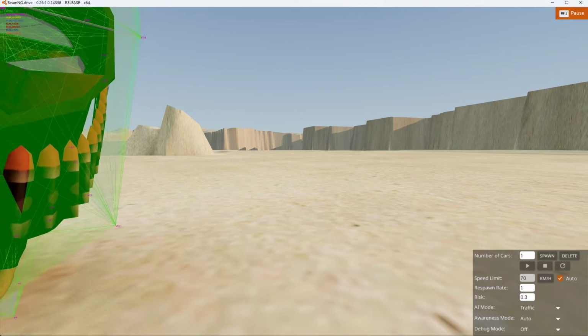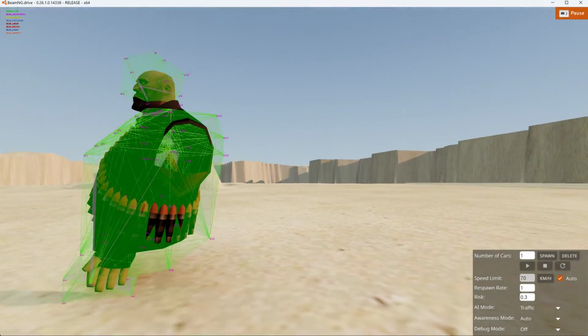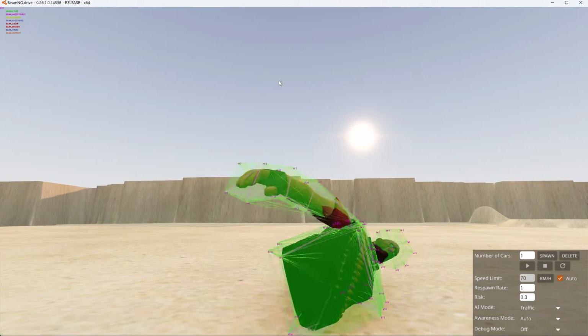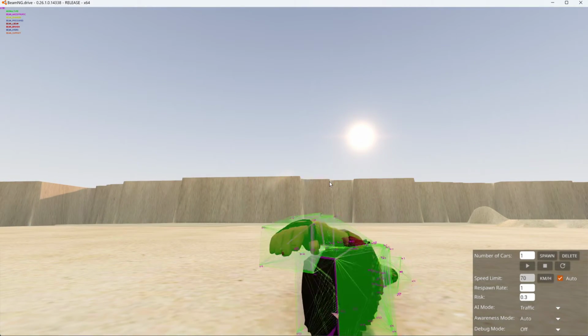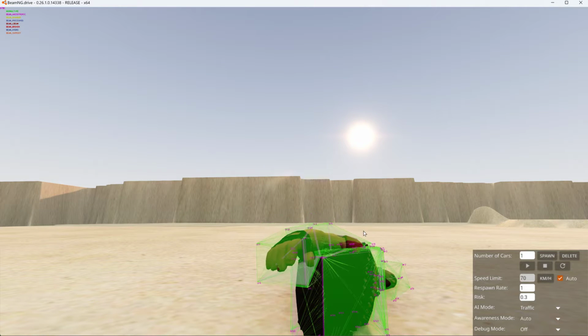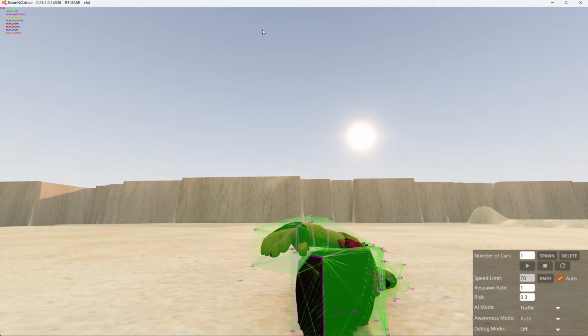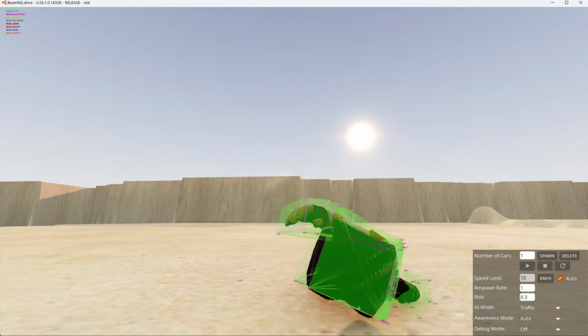I've tried sometimes to do stuff like this and I just could not get it to do as good as I wanted it to. I think it is a little tighter, but let's just go to 0.96. Save, Control R, home.